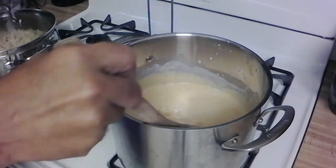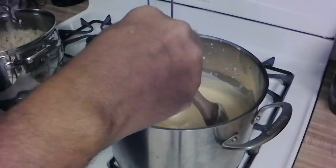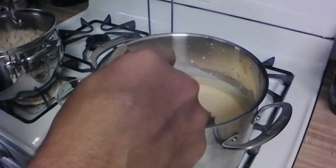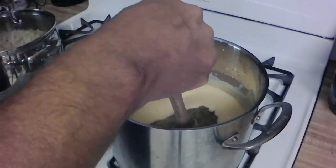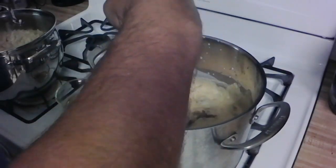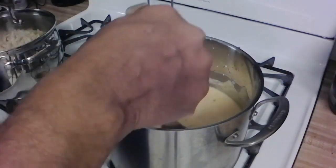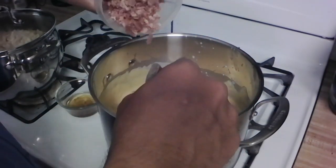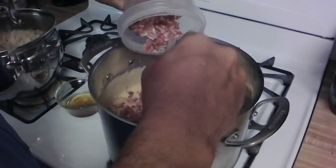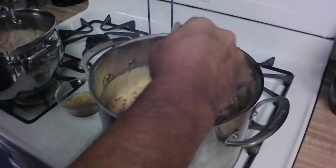Looks good. Got my chili peppers. Mild chili peppers, 3 cans of them, going in the pot. Incorporate those. Alright. There's my chopped bacon. There's 6 slices, double, 12. So basically a pound of bacon.